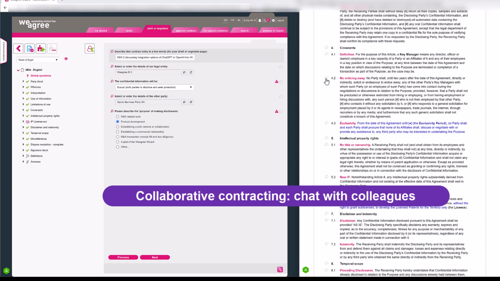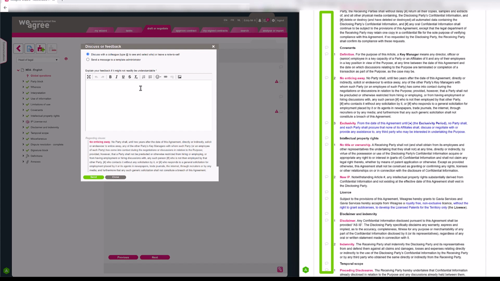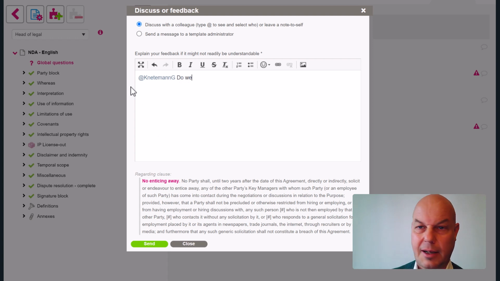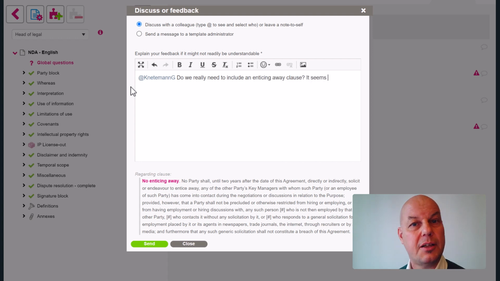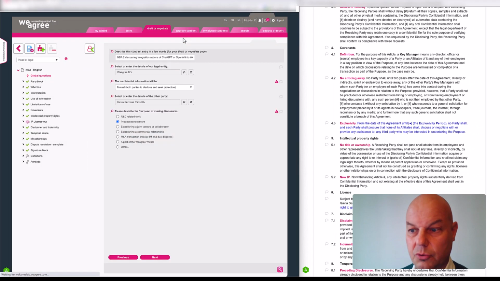A very nice feature over here is another one that you might have noticed already. Alongside every clause in this contract that we are currently creating are little balloons. The balloons enable me to discuss certain clauses with colleagues, for example, the legal department. I would send Gerry Kneteman an email. If I send it over here, Gerry Kneteman will receive an email with a link. He can click on the link, comes straight into the questionnaire, and would see in the communications tab here in the margin, clicking also on the underwater screen, where it is in the clause, and he can reply to my question to him and answer whether that's a relevant or irrelevant thing to consider in the framework of a confidentiality agreement.